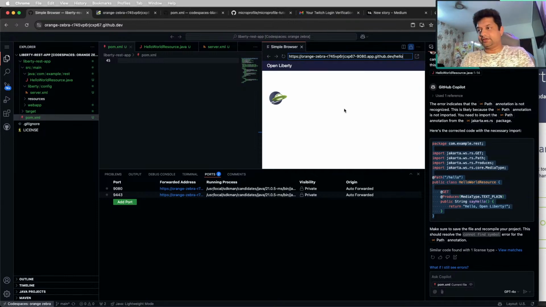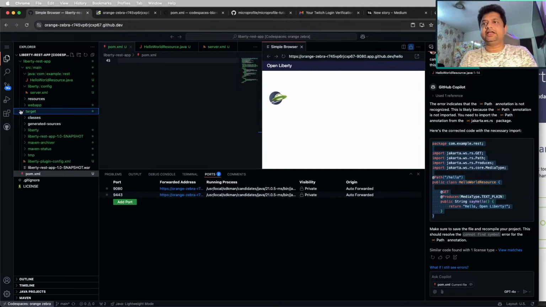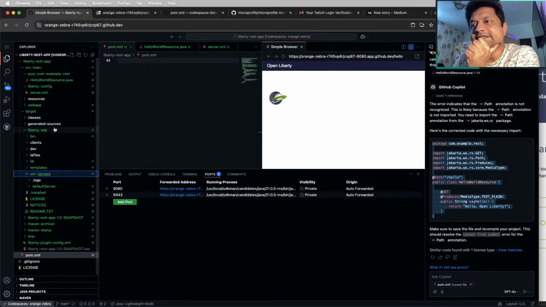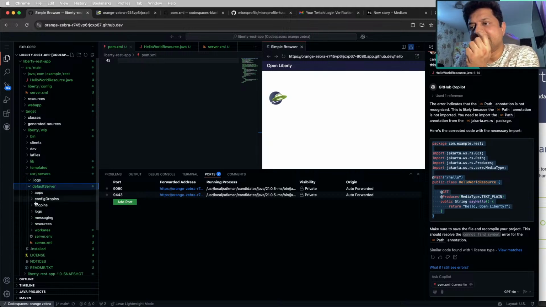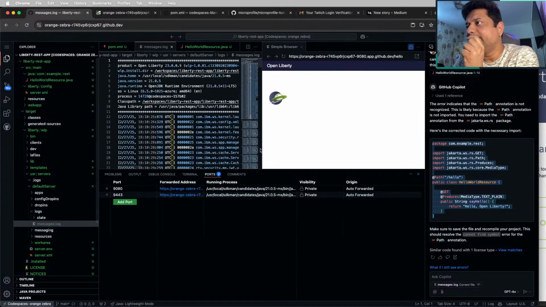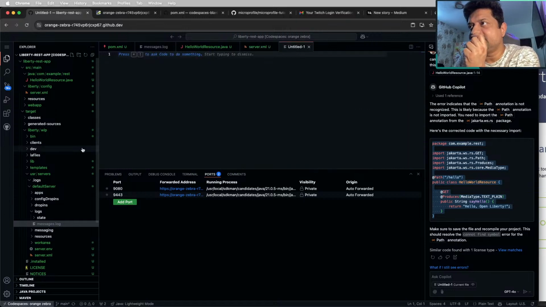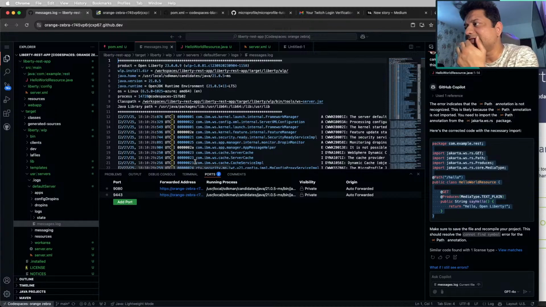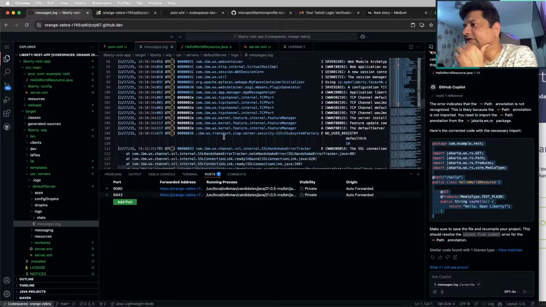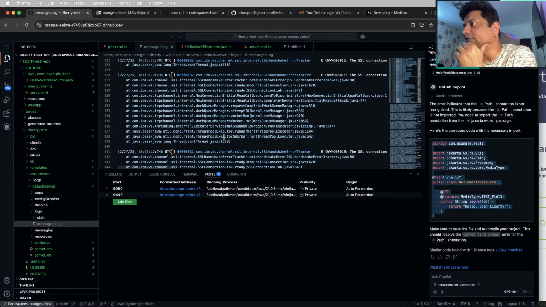Next thing I can explain here is let's try to troubleshoot what the problem is. So Liberty WLP user server logs, and then we have the default server. In this, is there anything? Messages. Let me see if there is something in the log messages which could be useful, because our endpoint should be /hello.